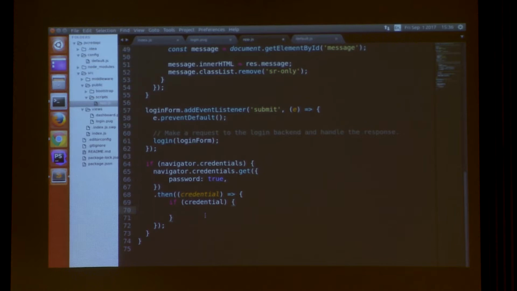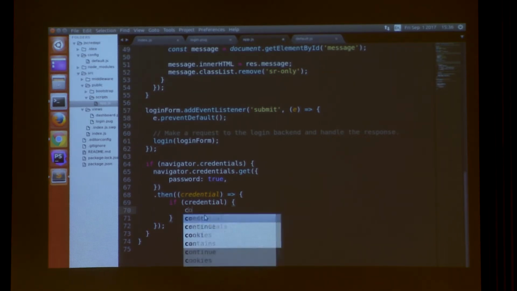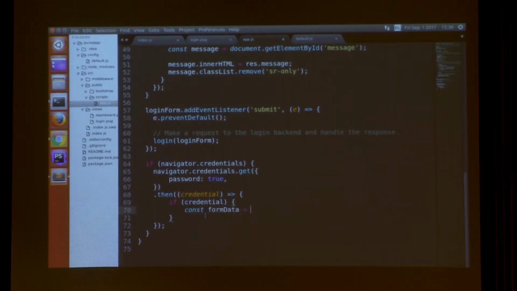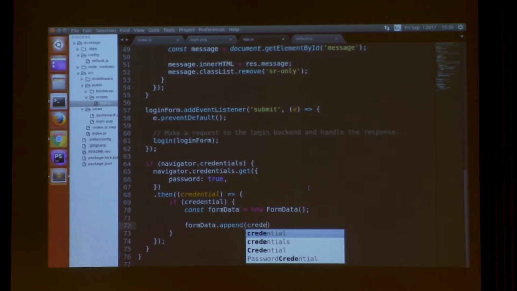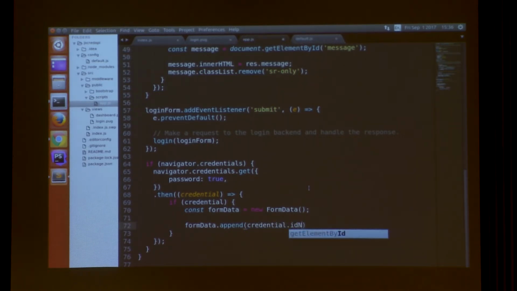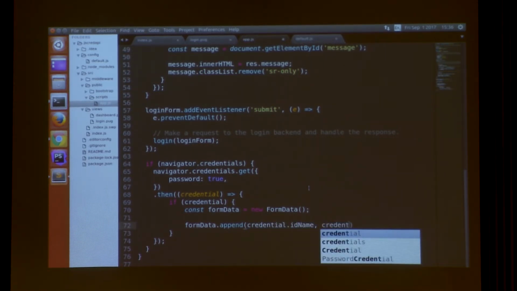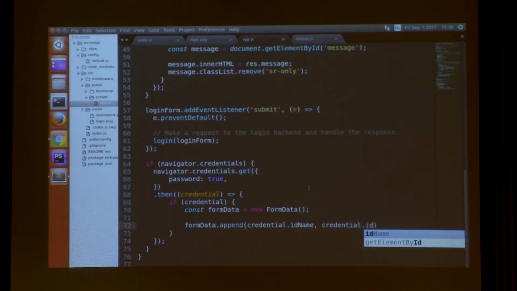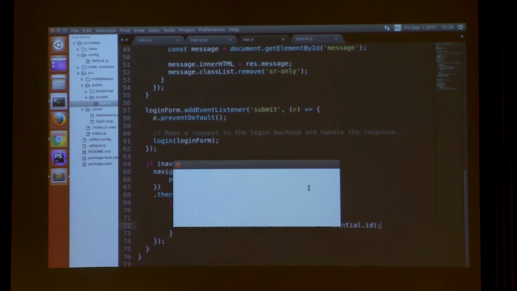But if we do, then we can build up some form data. So this time, rather than creating one from the form itself, we're building one up manually. And we're using some properties of that credential object that the browser has given us to populate that form data object.